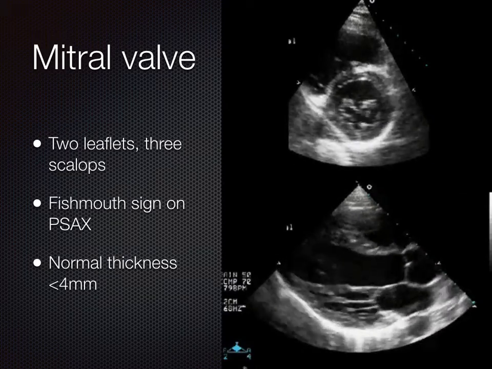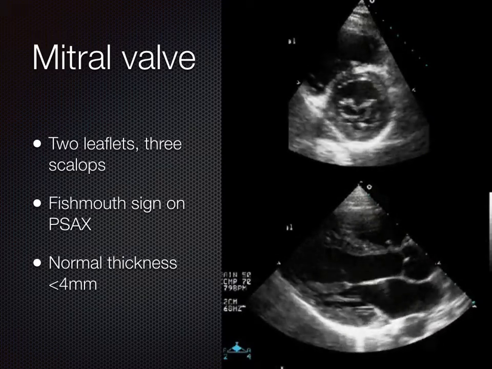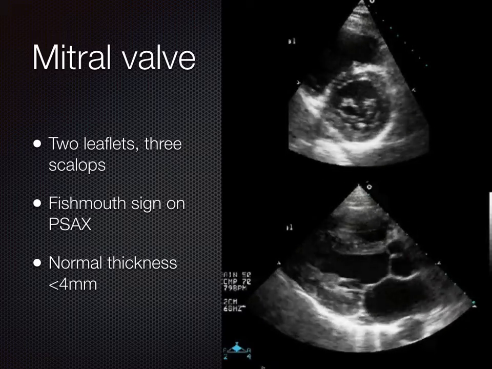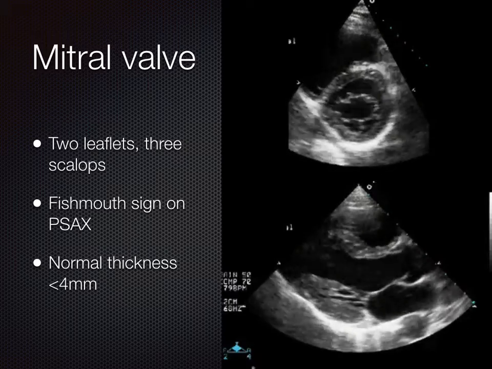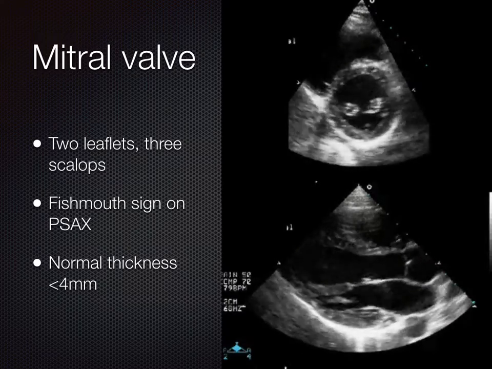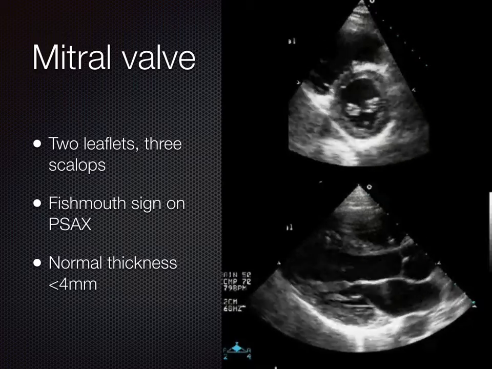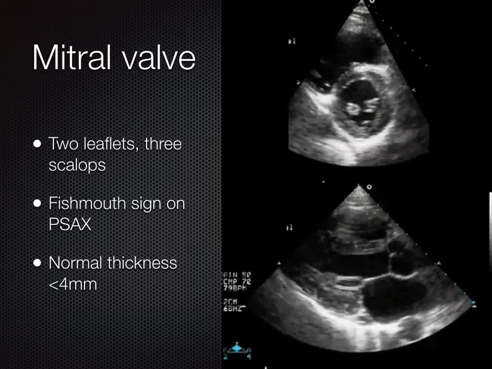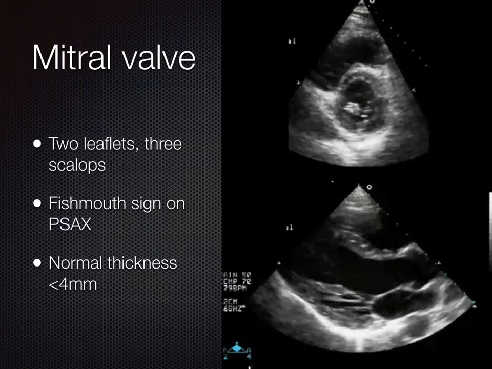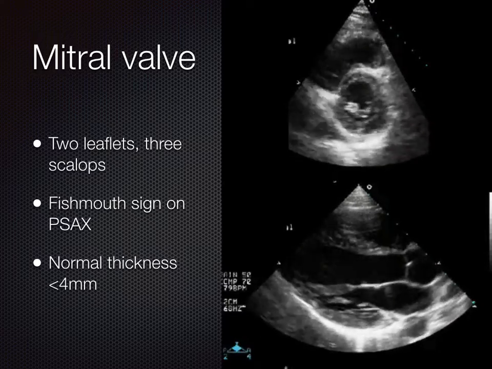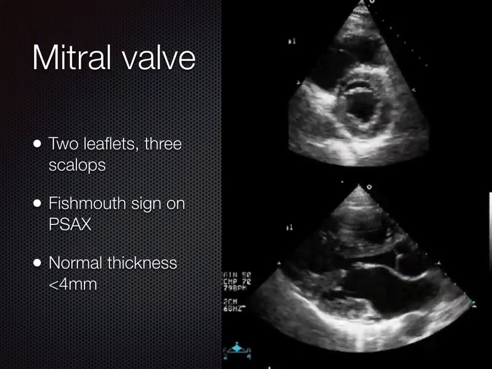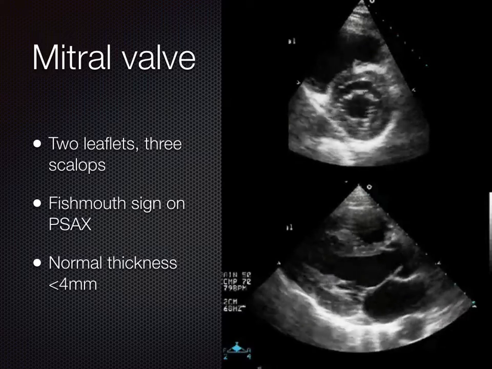So we're looking now at the mitral valve, and the mitral valve has 2 leaflets which each have 3 little scallops on. So it's the anterior and the posterior leaflets, and the anterior is bigger and more mobile. And remember, they're attached by chordae tendineae to the papillary muscles. When you look at the parasternal short axis at the mitral valve level, which is the top clip, you can see it looks like a fish mouth, or sometimes grandma's kissing lips.